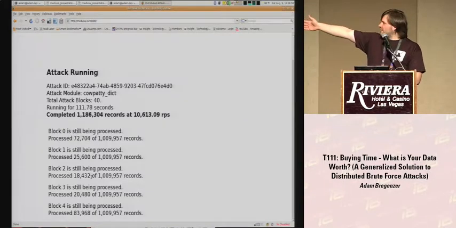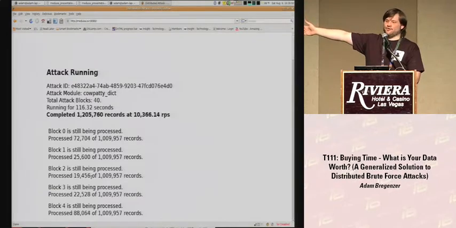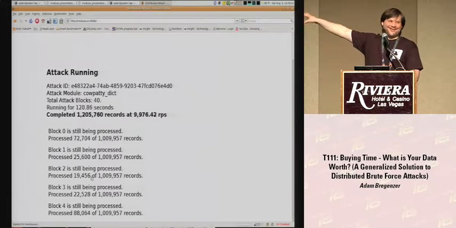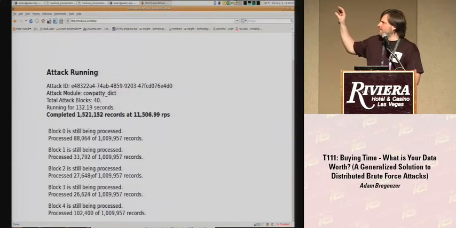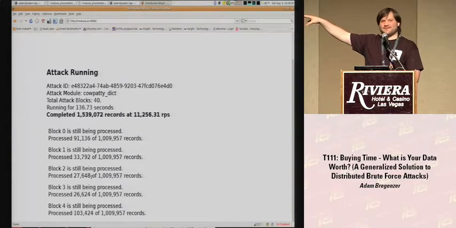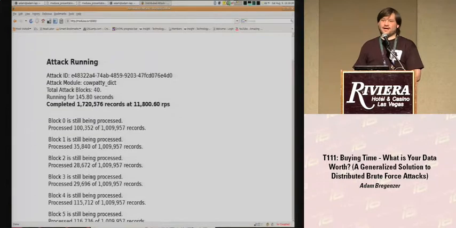At any rate, you can see it's already running at over 10,000 keys per second. Now, if you run CowPatty on your local laptop, you're likely to get about 90 keys a second. This is several orders of magnitude higher, and this is currently running on 20 different cloud servers linked together, and basically the cost to me to run all of these is $16 an hour. So for $16 an hour, you can go over 100 times faster than you could on your local laptop when trying to crack CowPatty in particular.